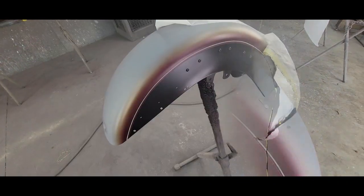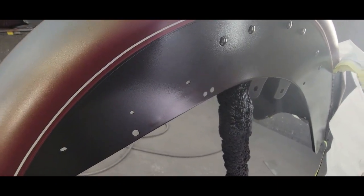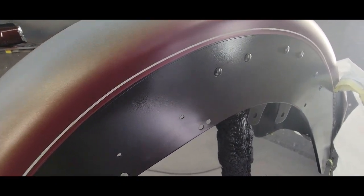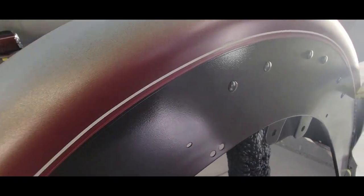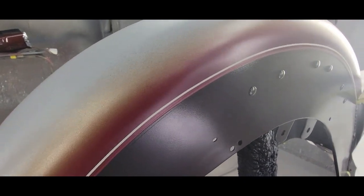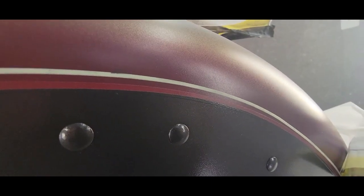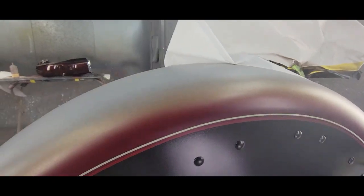I got the first color on, the first main color, black with the candy root beer. One thing you want to make sure of, as I start pulling all the paper, is be very careful. You have to leave both tape stripes that you covered a little while ago. You can see the 1/8 inch tape and the 16th inch. The 16th inch covers the burgundy color, and the 1/8 inch underneath there is that bronze color.